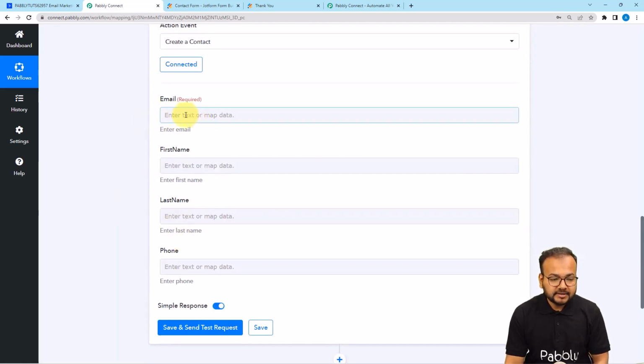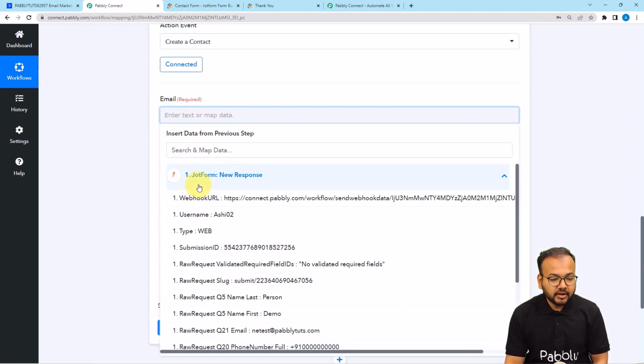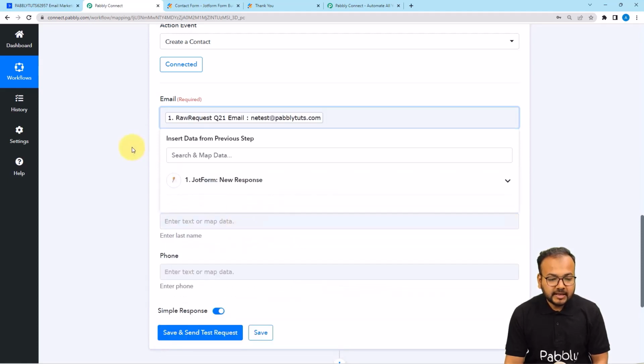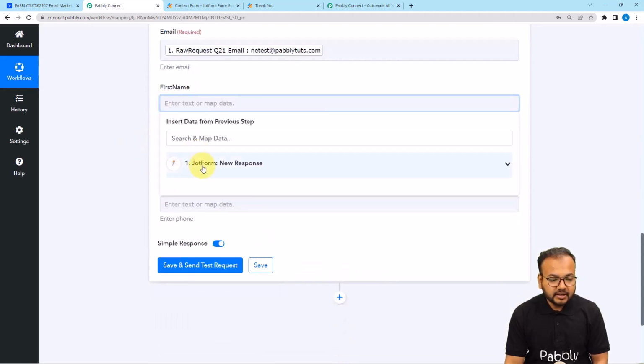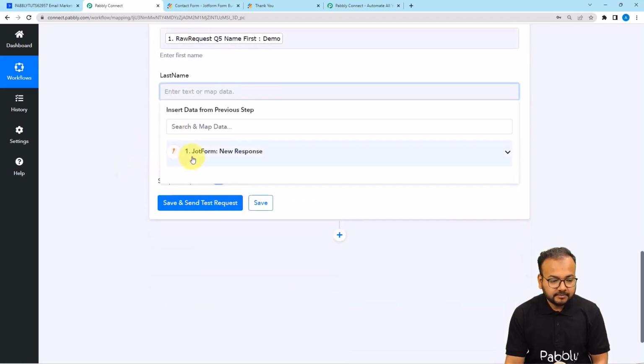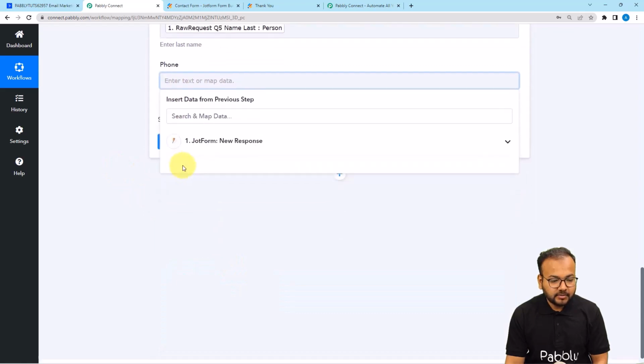So to map labels, you just have to click here, and you can see the previous step is appearing here in the drop down, and when you click on it, you will find all the data like this. So from here, click on this email label to map it. Similarly, map the first name, the last name, all right, and the phone number.